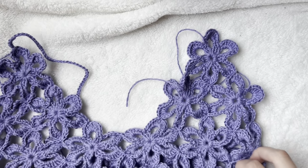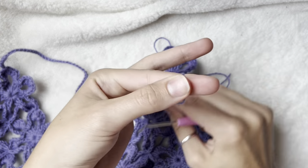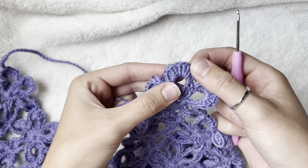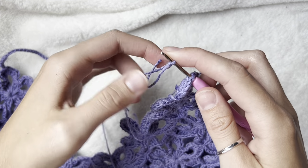All right, so home stretch here. All we gotta do is make the straps. I did a simple chain. If you want the exact number, I chained 80, but it's really up to you with how you want your strap to look. So yeah.